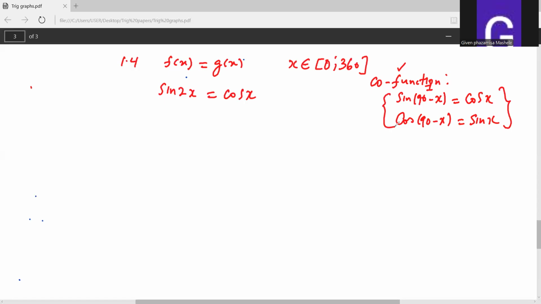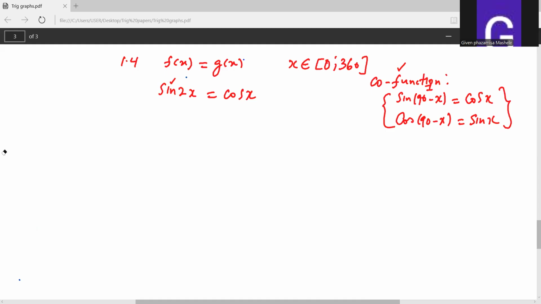So we can either change sine to remain with cos only, or change cos to remain with sine only. Here, I'm suggesting that we change sine to remain with cos. Why? Because it's easier to use the general solution for cos, as cos allows plus and minus. Remember when determining the general solution for sine, we are supposed to get two answers: the first answer and 180 minus the first one. You can also use that. But when you're using cos, we allow plus and minus.